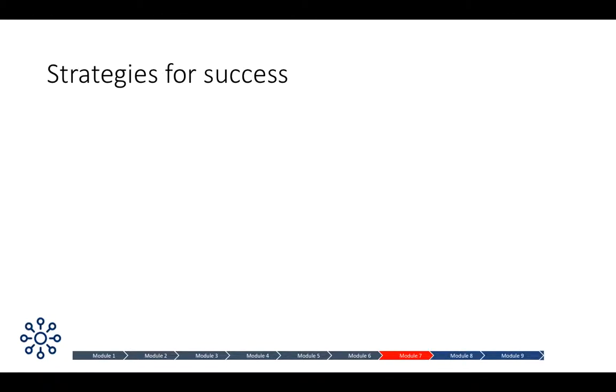So, with all the work that goes into creating a CHIP, what can you do to be sure that a difference is actually made? First of all, it's important to carefully plan the strategies and activities that you plan to take on. Try to consider how a strategy would affect different groups within your community. If possible, look for examples of successful strategies from other communities that are similar to yours.